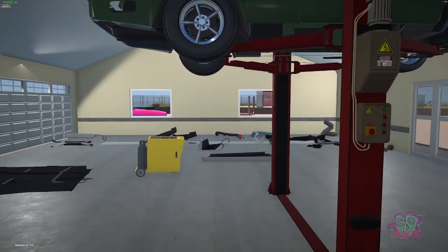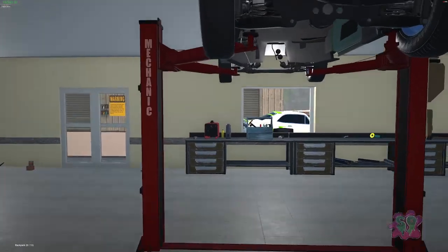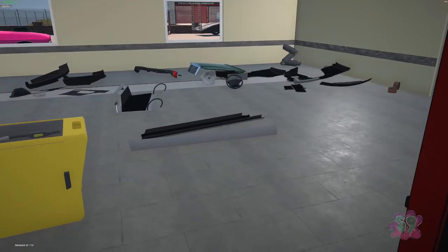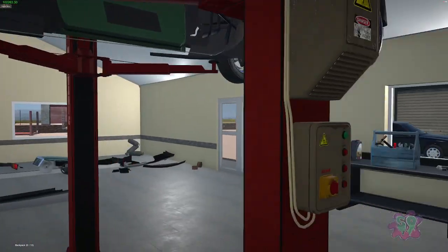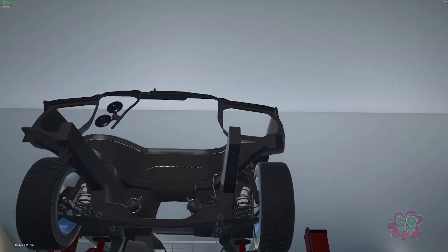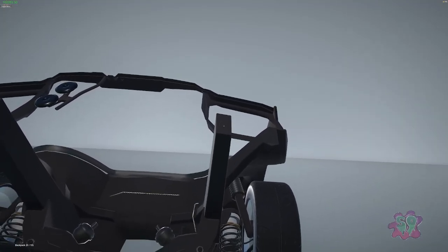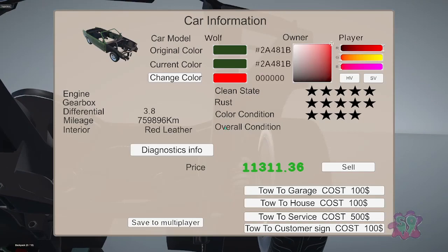And what we got going on today, we're going to try to get the center pan in, or floor pan. On one hand, I've got the rocker panels for the left and right. We got to put those in. And off camera, I took out the front, and I was trying to figure out where that one little piece of rust was, and on the light lens over here, we had some rust, so I got rid of it. So now we have zero rust, so we're at five on that.